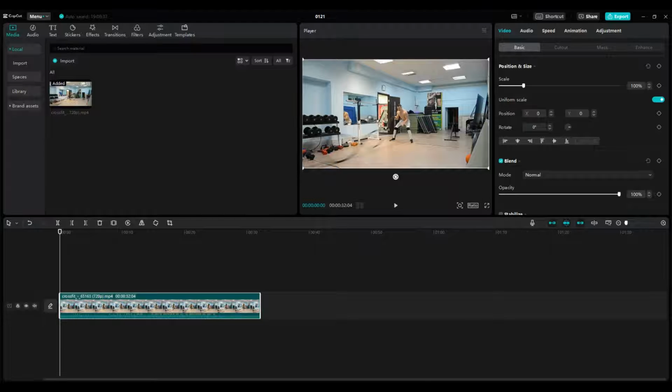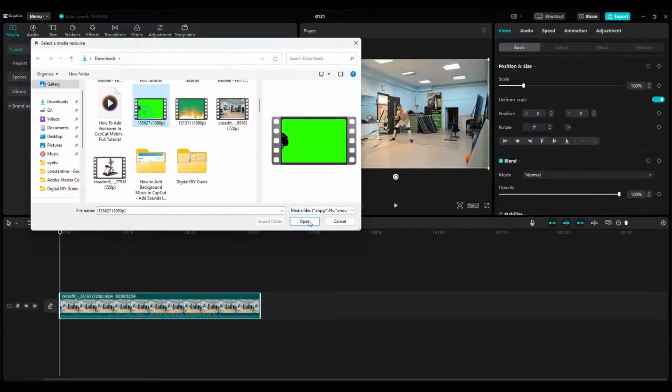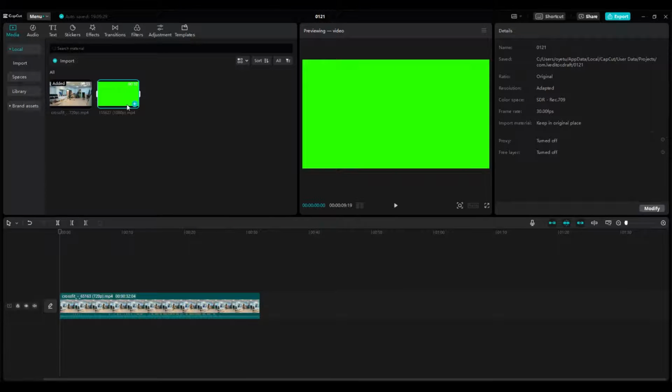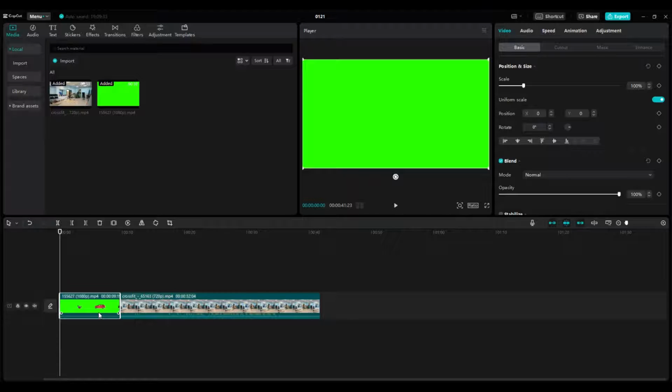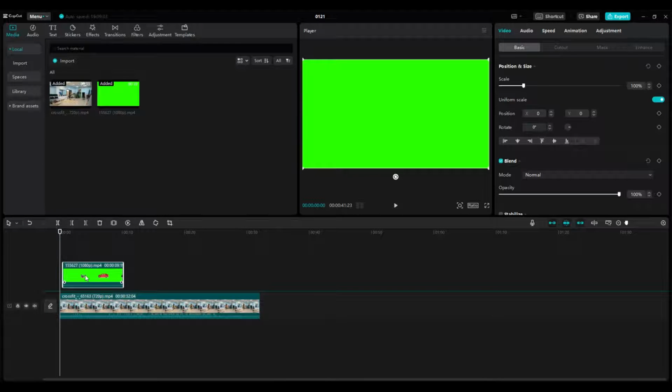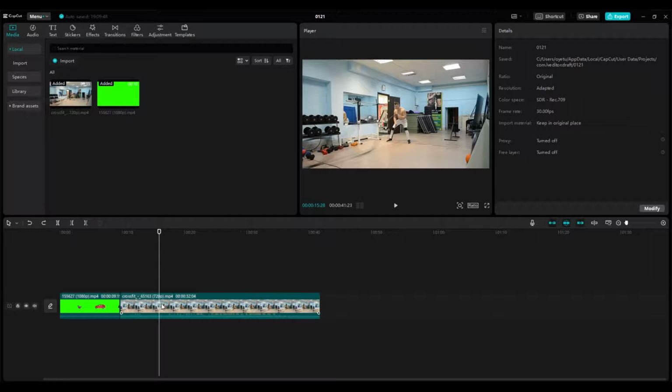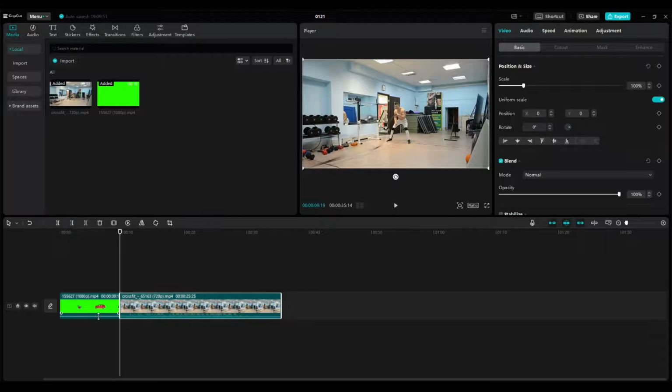To start, click the plus icon import button to add the video to the project and drag it to the timeline. I plan to shorten the video for suitability. Next, I'll add the video I want to overlay. Return to your media folder, click the import again, and add it to the track. Initially, both videos will be on the same layer. I'll remove the unnecessary part of the video, leaving only the beginning where I want the video to start.